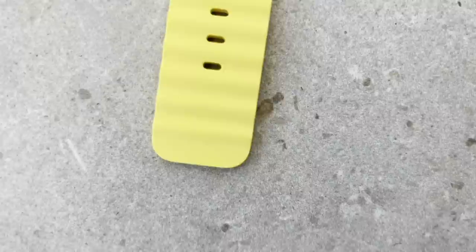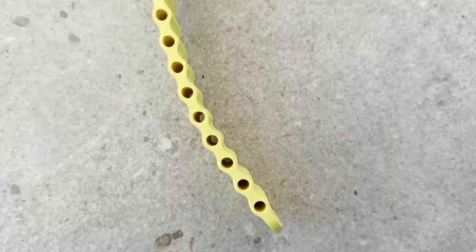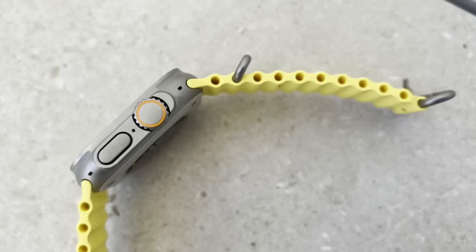Now, I've had two straps to use. One strap I had was too long, so ultimately I've settled on this Ocean Band that's obviously more swim centric in terms of how Apple wants you to use it. But ultimately it's been absolutely comfortable for me. I've worn it day and night, my sleep tracking and all of my runs, and that long run as well that I've done in this, it was absolutely fine from a comfort point of view.